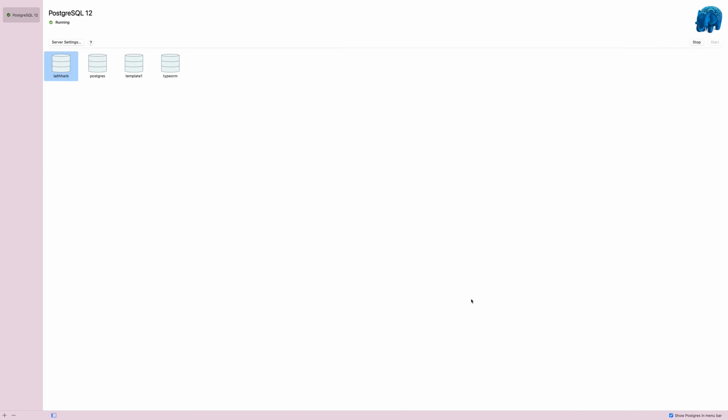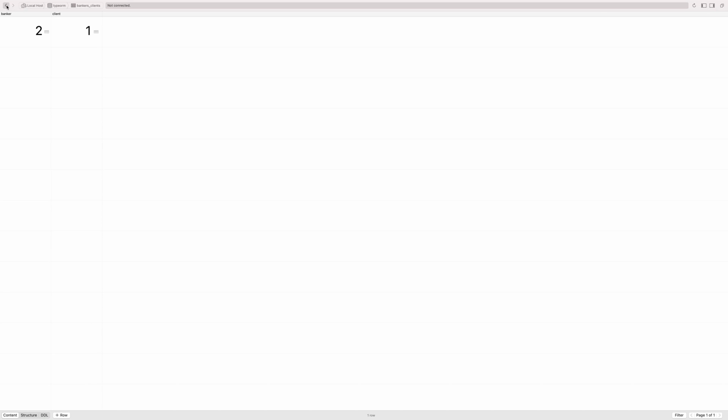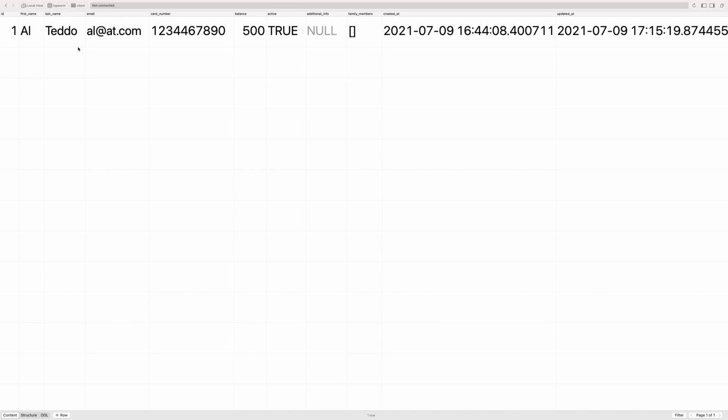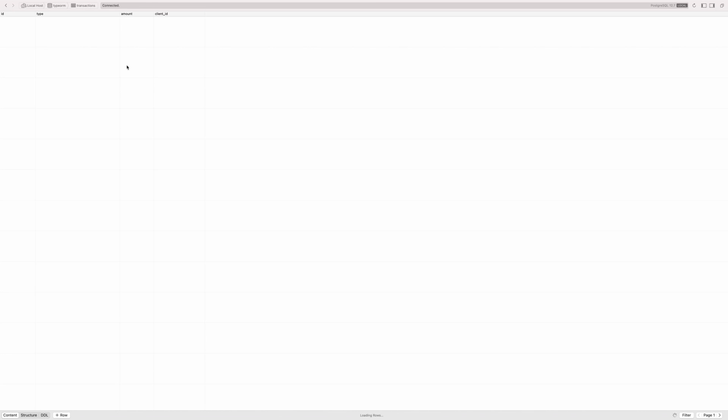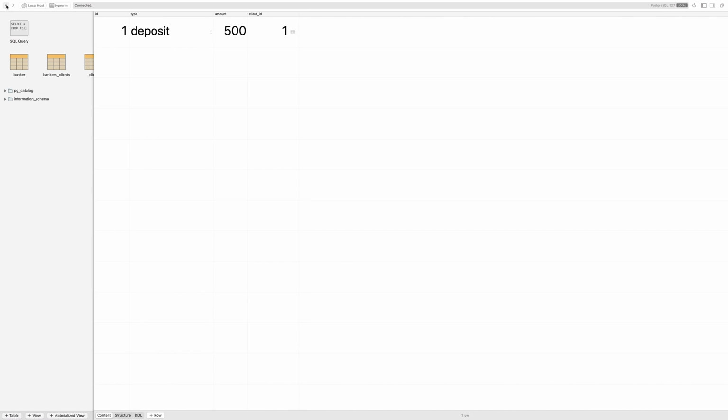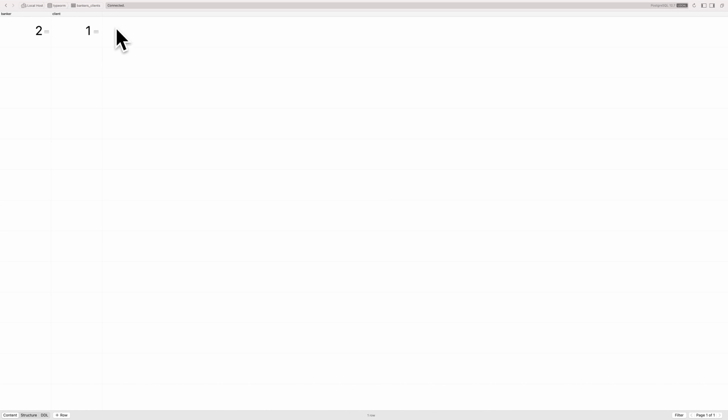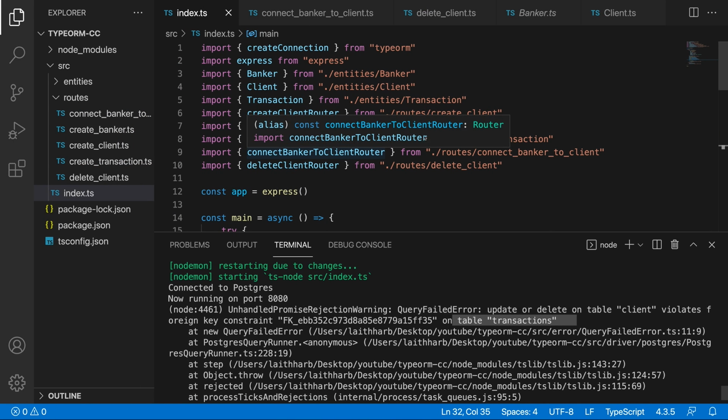And the reason for this is because if we end up deleting this client, the client with ID 1 will not exist. However, over here in the transaction, we're saying that this transaction belongs to the client with the ID of 1. And so, well, this is not right because this is a foreign key. Similarly, this is also going to fail. This is also going to cause some failure because these are also foreign keys. So how do we fix this?